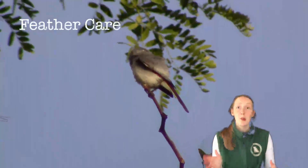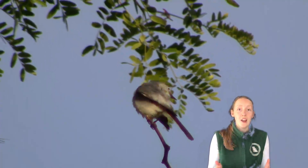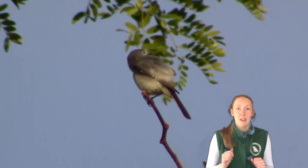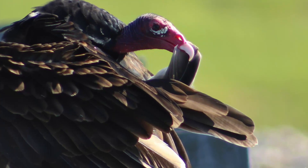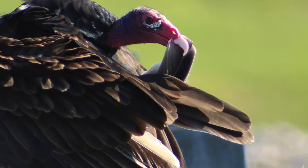Exactly when and how many feathers a bird molts differs depending on species. A variety of factors may play a part, such as if and when that species migrates and when they end their breeding season. Some birds can look quite funky as they go through molt — it is quite an energy-draining process. Throughout the year, the bird maintains its mature feathers through regular care, or preening. Whenever the barbules become disturbed, the bird uses its beak to carefully guide them back into place. By the following molt season, many feathers have experienced enough wear and tear that preening can no longer maintain their structure, so it's a good thing birds are able to grow a completely new set.